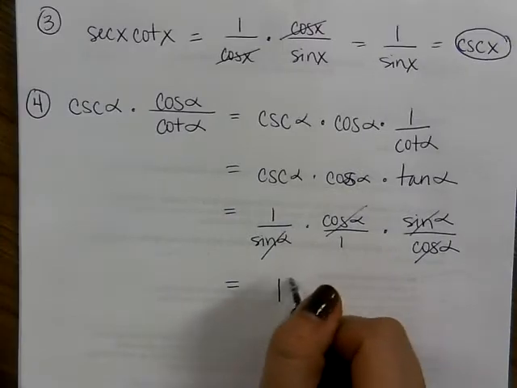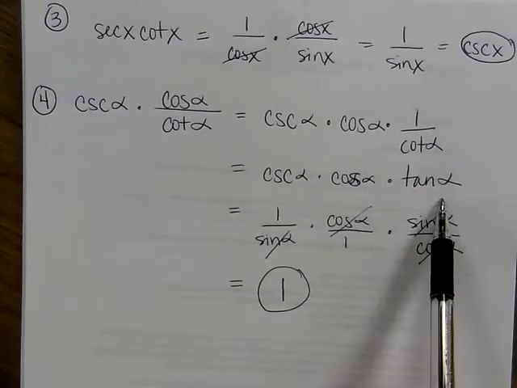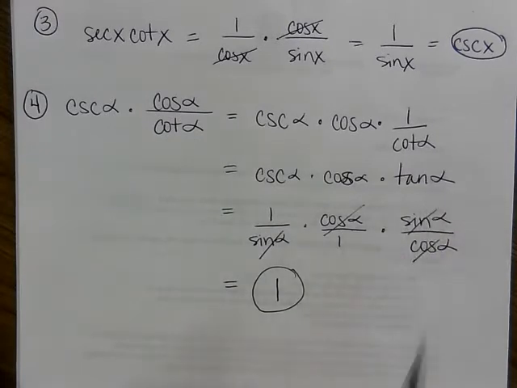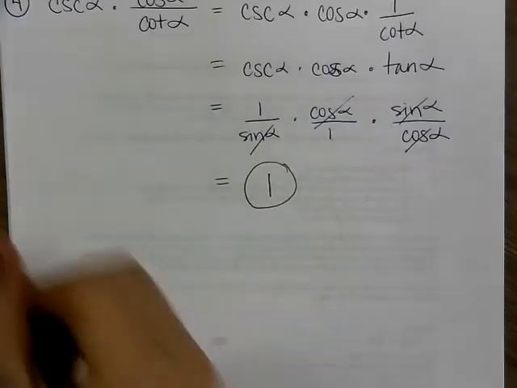Okay, now I would say the only step you really don't have to show me would be this first one. If you went right to here, I would be okay. Okay, the more work you show, the better, because it allows me to see where you were thinking, and if you were thinking correctly, and I can give you some partial points, or if from the very beginning you were illegal. Okay, so it kind of helps me to see that. So show your work. Are there any questions on number 4? Okay, 5.